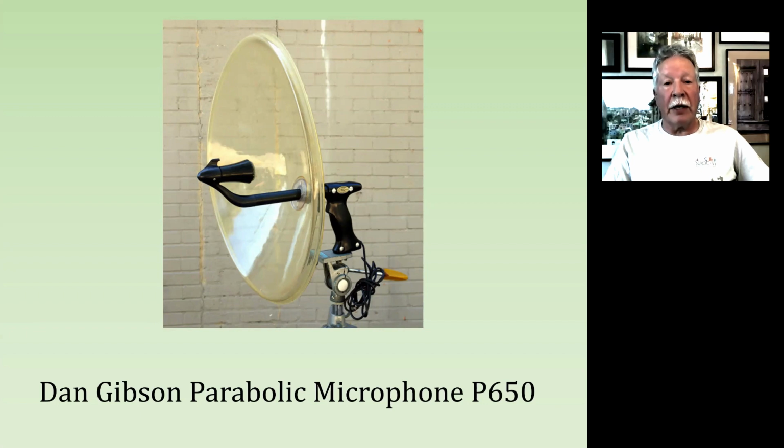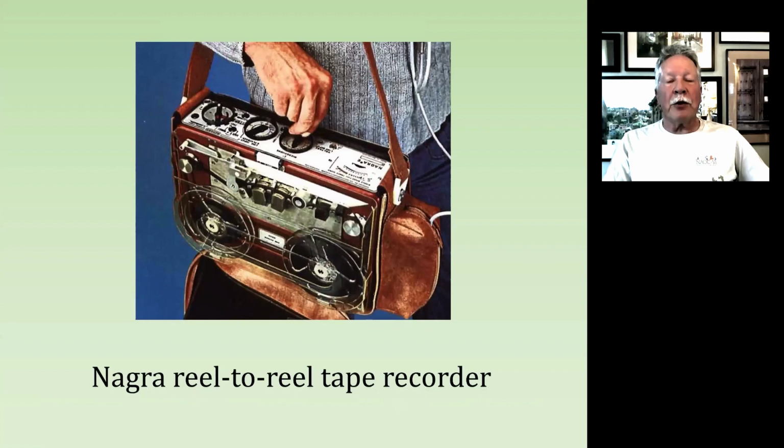So it's still a very, very effective recording tool, although depending on the size of the parabola, it's kind of large and bulky to carry around. The very first recording devices were these Nagra reel-to-reel tape recorders. These are long gone. You can hardly even find pictures of them anymore.